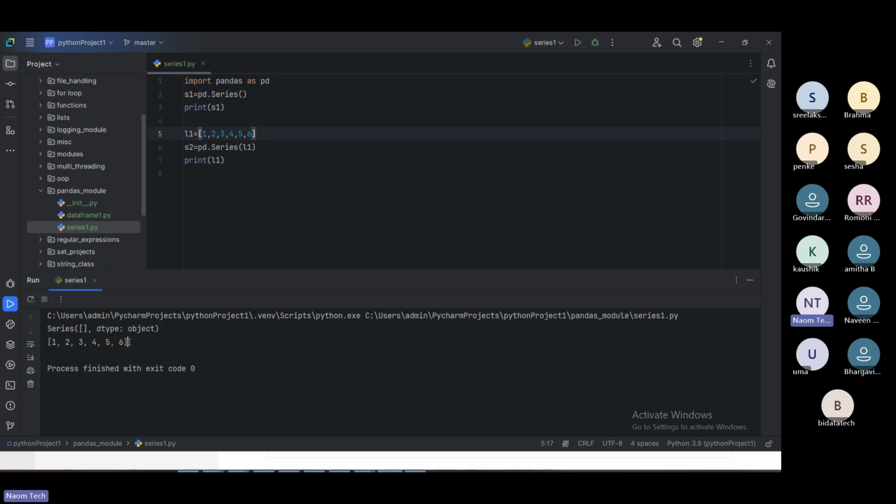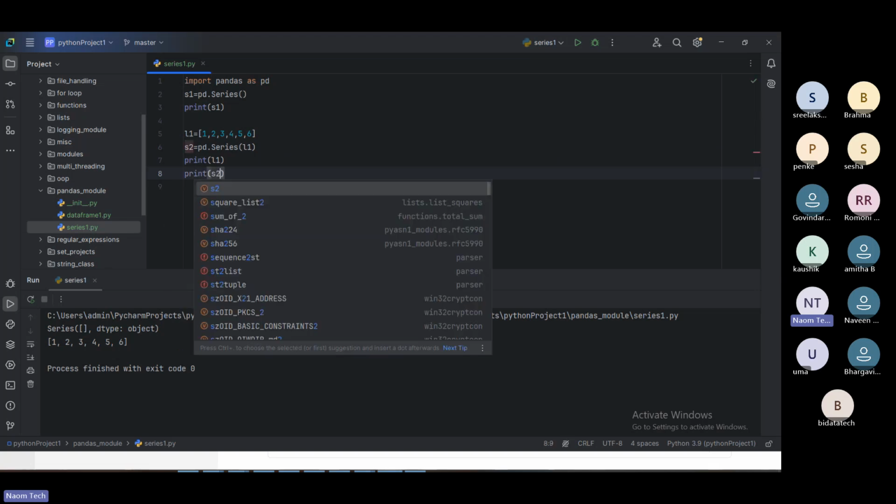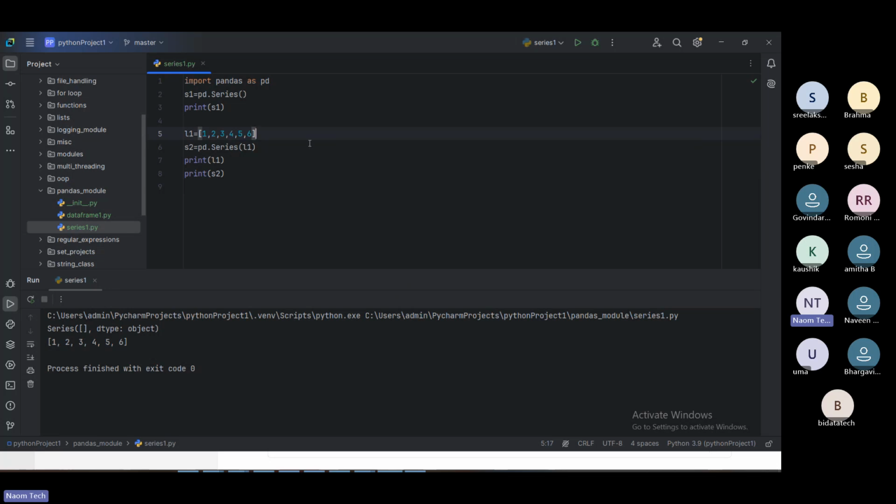We should also print the series, because we are working with series. Printing that is also very important. It's good if you print both, and this should give you a very clear picture about the difference between a list and a series.